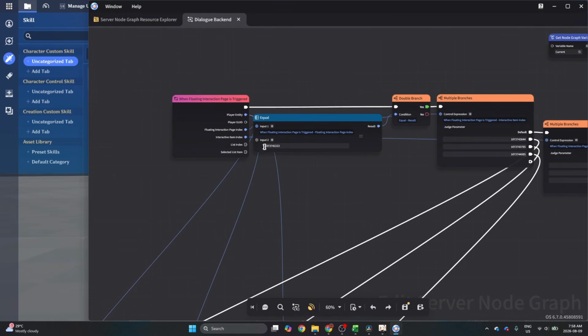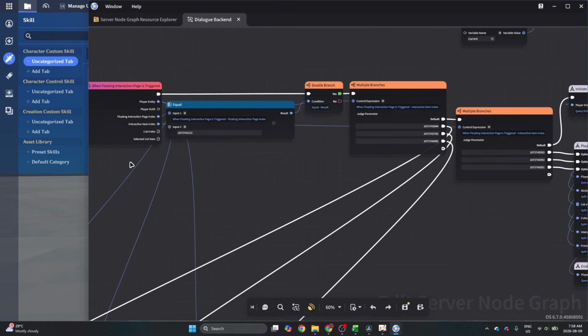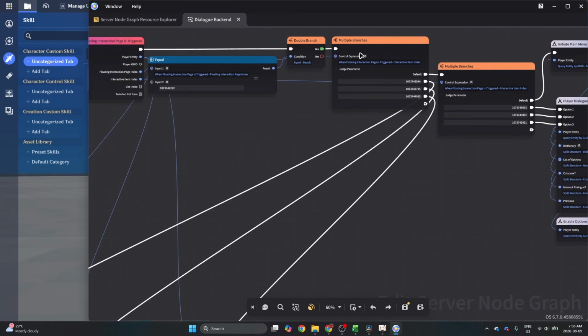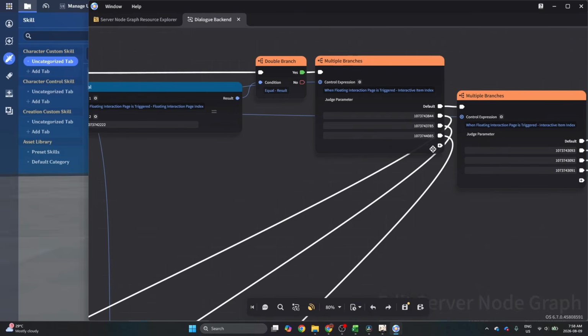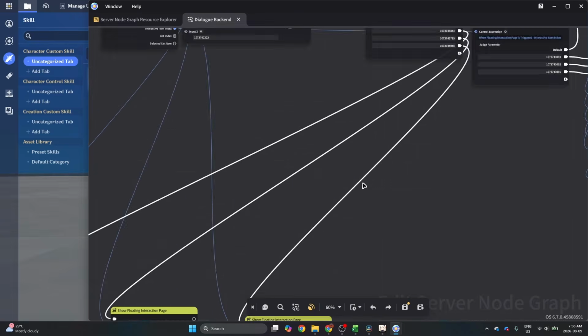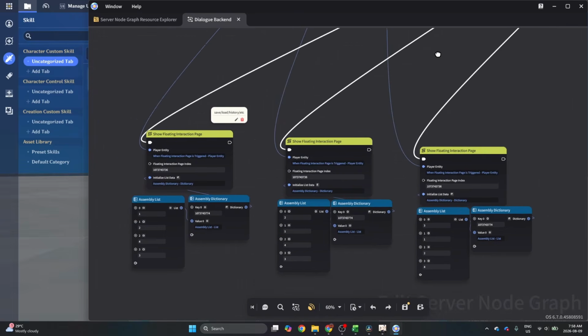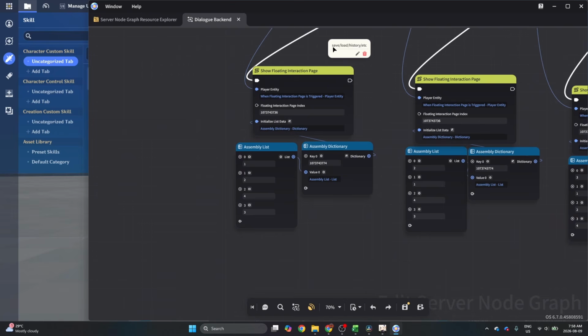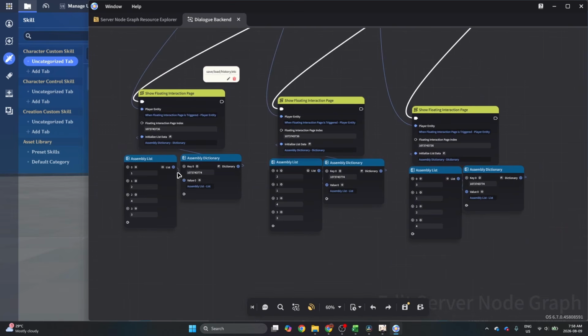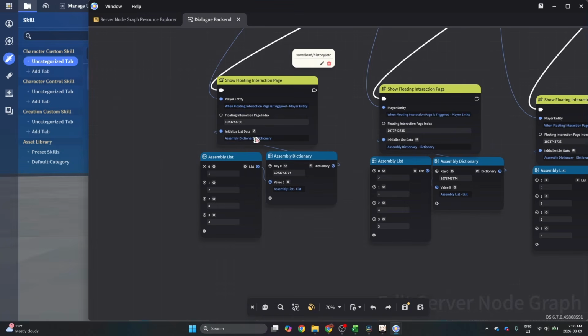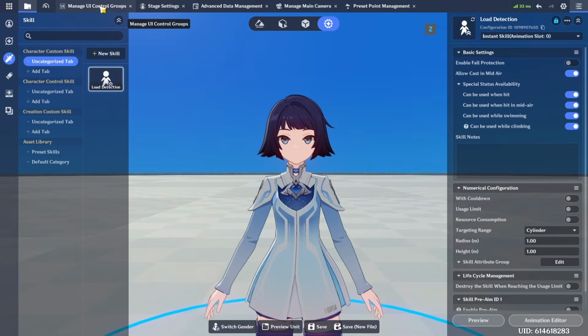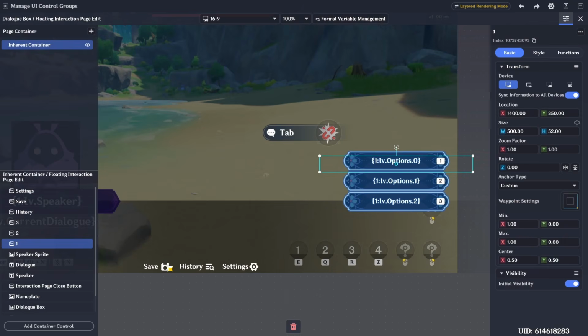First, we check the right page, and if it's the dialogue box page, we make multiple branches to check which index is being triggered. So these 3 at the bottom are for showing the save, history, etc. So when the player presses the 3 buttons at the bottom, it just shows them this floating interaction page, which will be these 3 buttons.